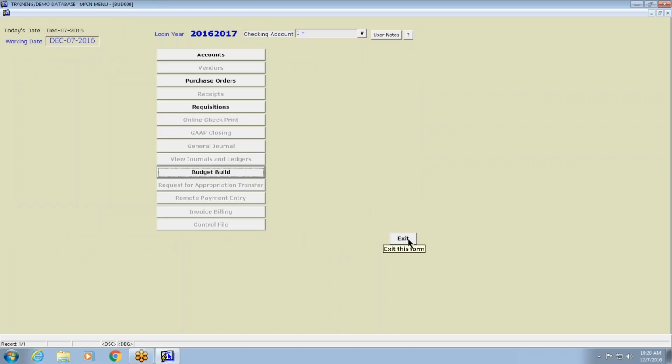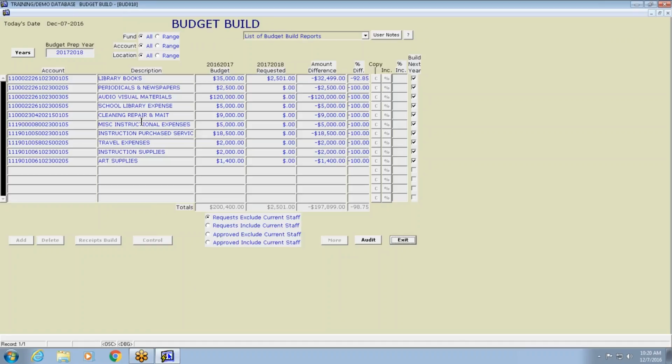I'm sure Celeste is going to give you a time frame on when she wants this done. Basically that's it. It's not a difficult process for the department end of it. When we get into the business office, there's a receipt side, there's add deletes of accounts, control areas, which allows you to do all your salary updates. So there's more to the budget build, but from your end of it, it's pretty easy to use.